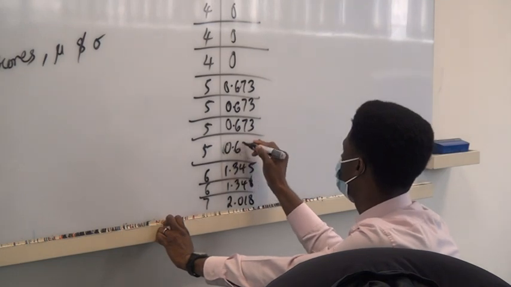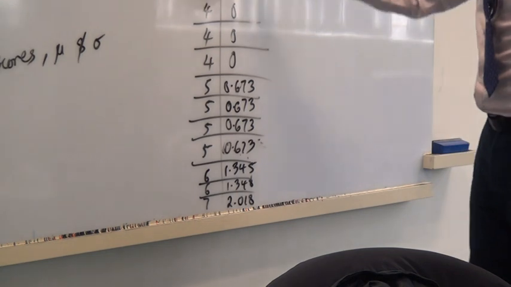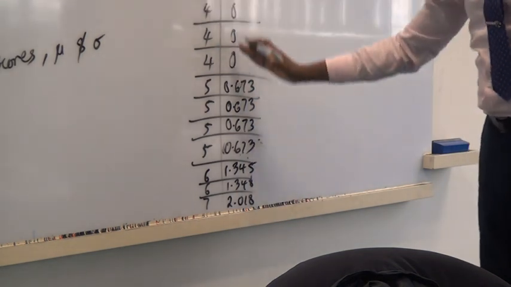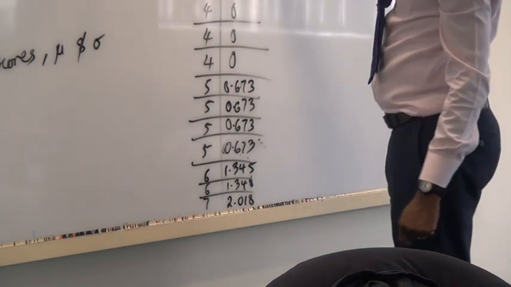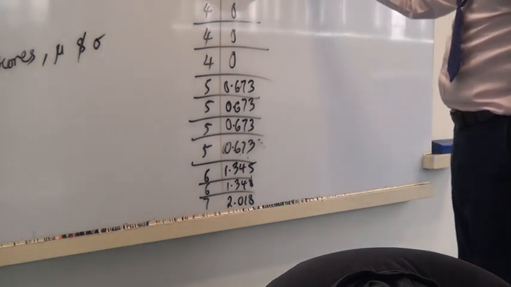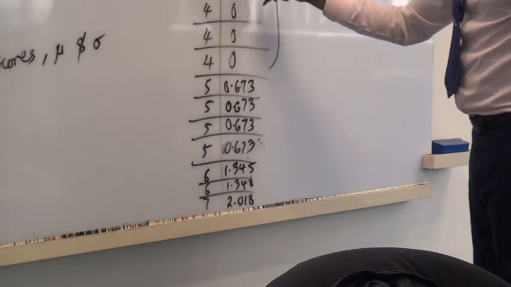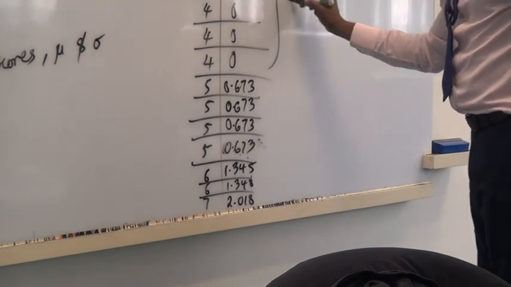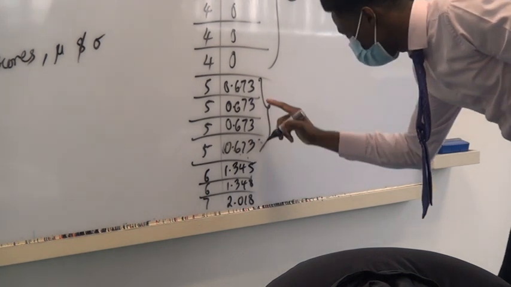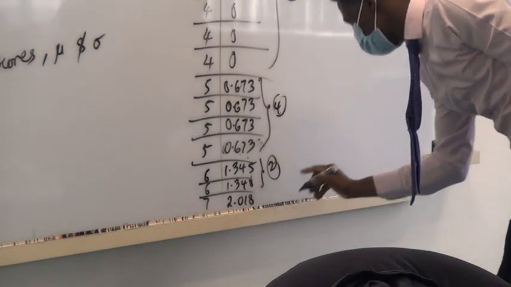Confirm, please. Okay. So, can you find the mean and standard deviation of this now? Don't forget, there are 2 of this. There are 4 of this. 1, 2, 3, 4, 5. There are 5 of this. There are 4 of this. There are 2 of this and 1 of that.